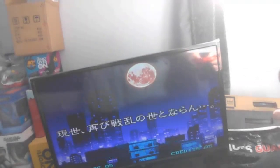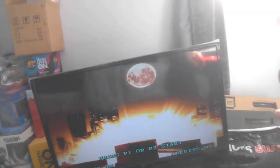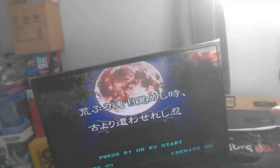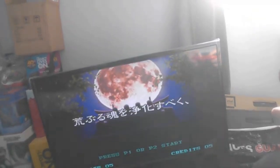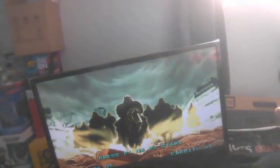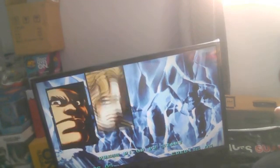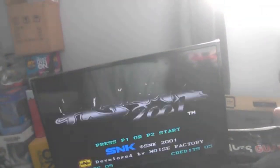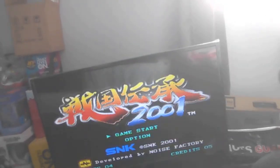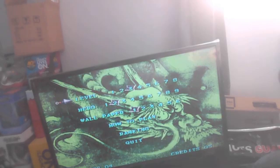I'm afraid by pressing the start button, I'm just going to cut the thing. I want to show you that the title definitely reads, or is supposed to read, Son Goku 2001. Oh yeah, this was developed, I guess, during and just after SNK's bankruptcy. I just realised, because it was 2001. So yeah, it's meant to say Son Goku 2001. There you are. Oh, it does go onto the main title screen.